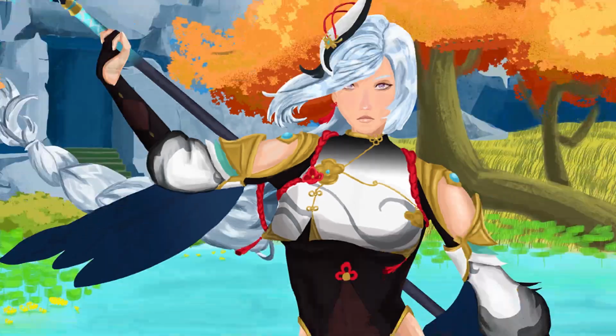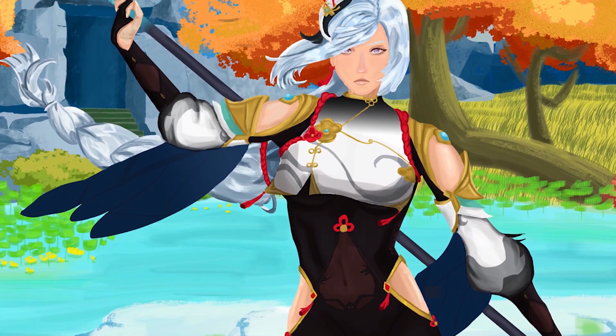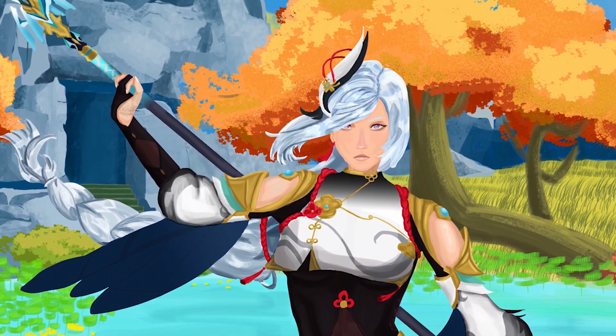Check this out. All right, so starting off with this lovely artwork, which I believe is Genshin Impact. Can somebody tell me down below? I don't play Genshin, but I see enough of it to kind of recognize it. So with this one, I really like the character, I like her pose, I think you've got a pretty good start to a background here, but I really want to unlock for you right now what's the next level of this with some helpful tips.